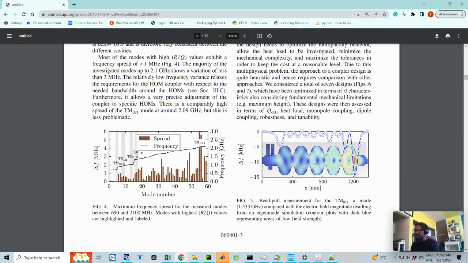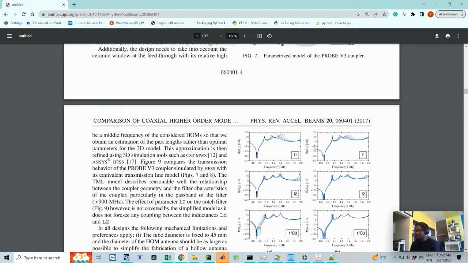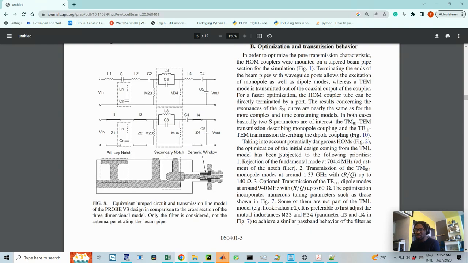So we want a strong rejection of the fundamental mode, and that is one of the design goals of the higher order mode coupler. The coupler used here operates at maybe about 500 and something megahertz.